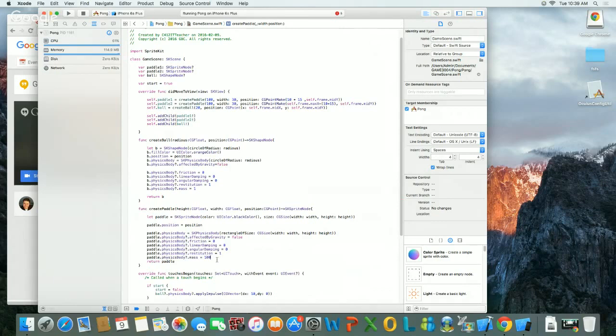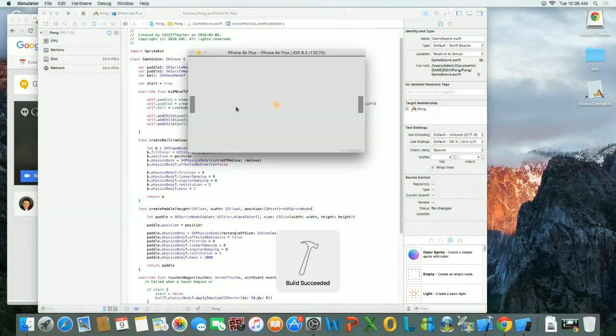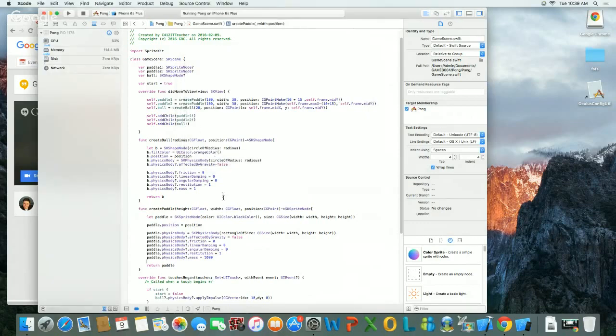If I set the mass of the paddle to be way bigger, the paddle will be way heavier, what will be the result? If I play, well, first I have to modify this, either set the mass of the paddle even smaller, or increase the force.